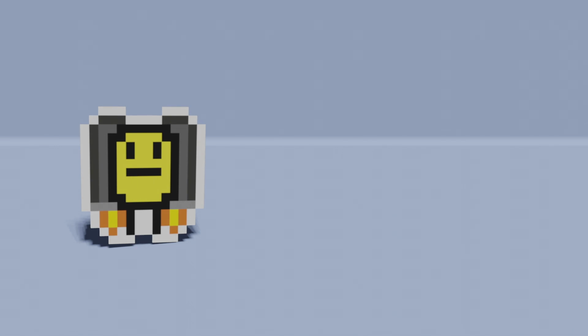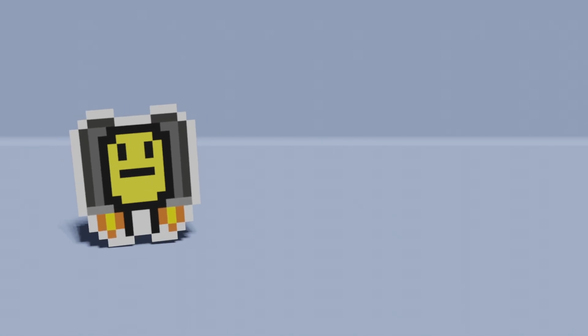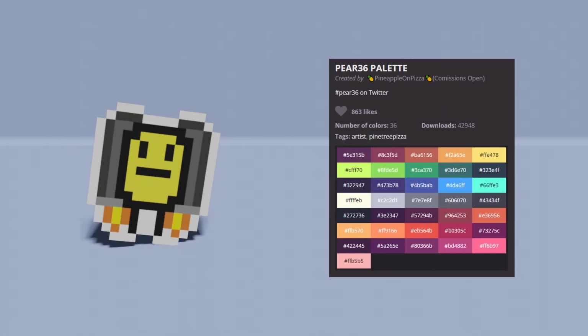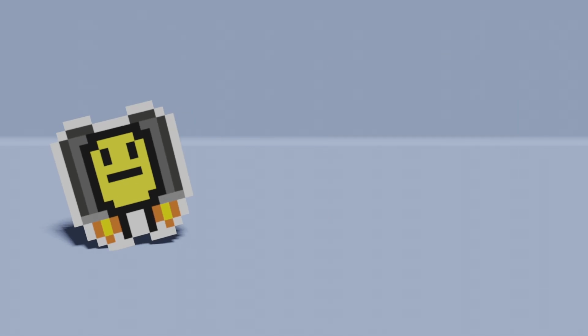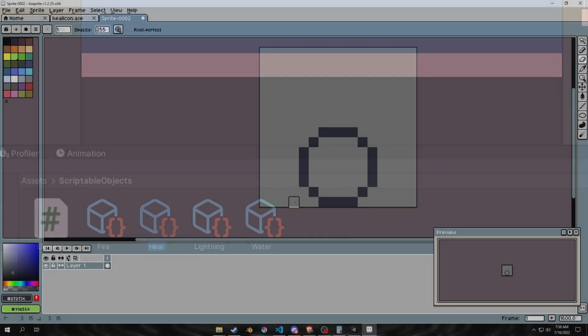After that, I went on to Lospec and went color palette hunting. After a bit of searching, I found the Pear36 palette by PineappleOnPizza. I made placeholder scriptable objects for the elements. I then booted up Aseprite and got to work on the element icons.